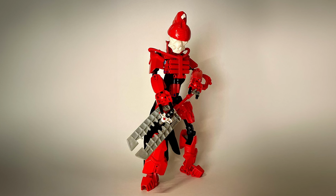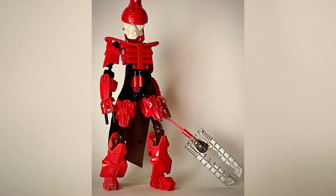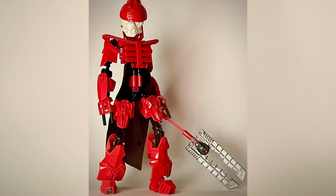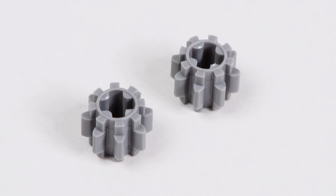You know, all this sick red armor together like this, it's beautiful. And you get so much of it just from buying the one set. So why not put it to good work and build another character of your own design using all of these beautiful red armor pieces? Tahu and many of the other G2 Toa come with these little gear pieces.